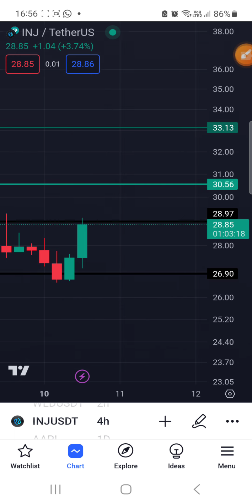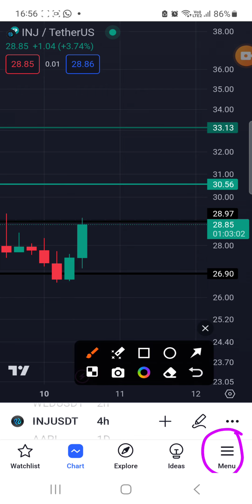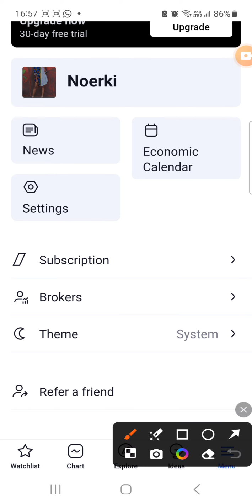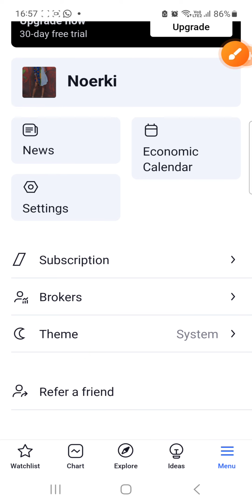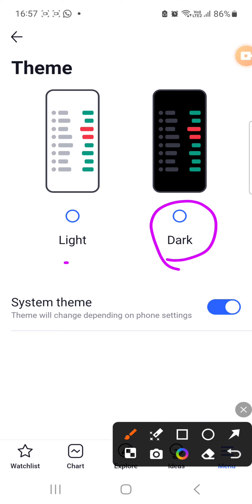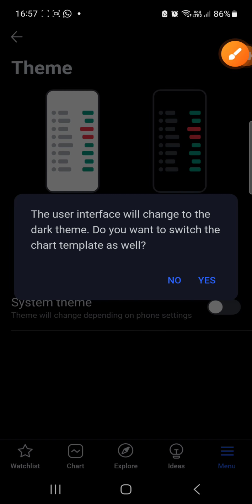Okay, I made the screen black, I made it dark to see that indicator. If you are using that indicator, you need to put your screen on the dark option for you to see it properly. Here is where you put your screen on dark. You tap here on the settings, then you will see this moon. This one is called theme. Then you tap on the theme and choose dark. You see dark and light, so I put it on dark. Now it is on the dark side.